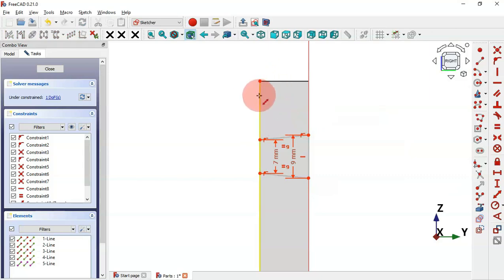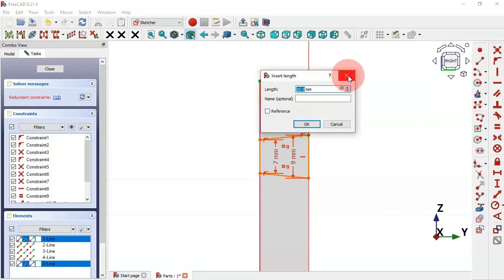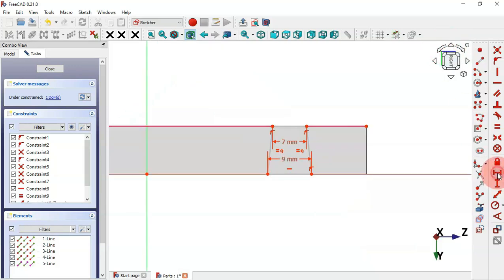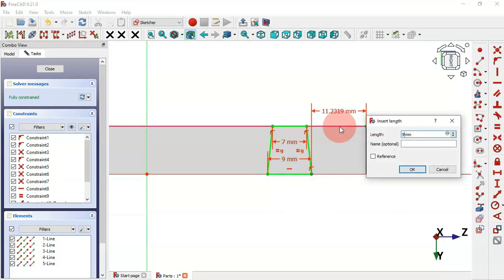Okay, and the next thing to do is to set this distance here: select constraint vertical distance, and now these 2 points here. Okay, let's change here, click 2 times, select the horizontal distance tool, and then these 2 points here, and let's set 9.